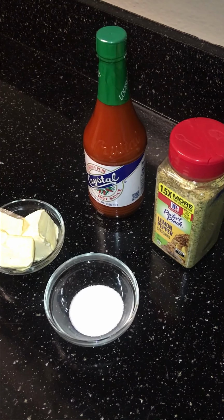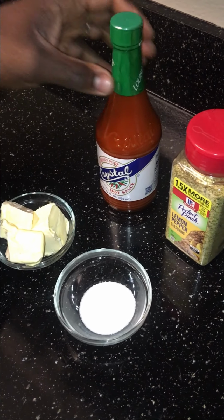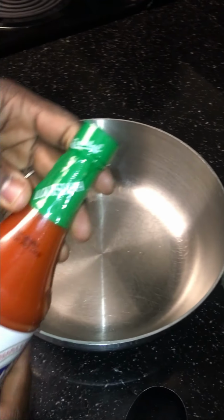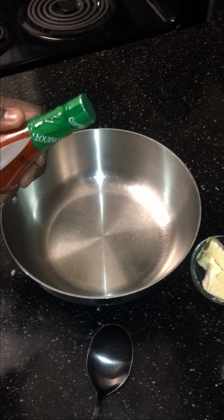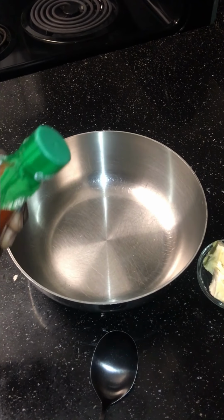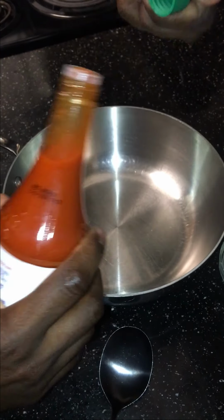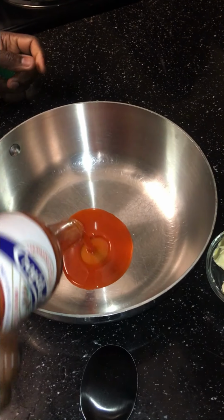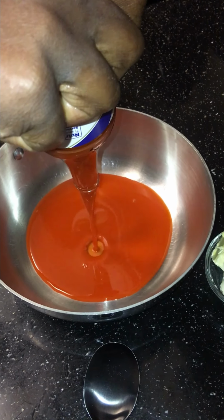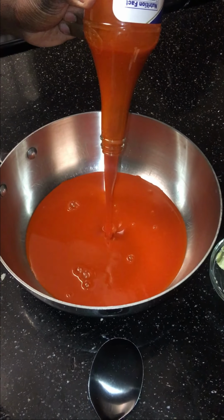Alright guys, so while them wings are frying right now, what we're going to do is get this sauce ready. So we're going to go ahead and add this whole bottle of Crystal hot sauce here. I'm using a 12-ounce bottle right here. That'll be enough to get all them wings done. So we're going to just throw that whole thing right in our sauce pot here.